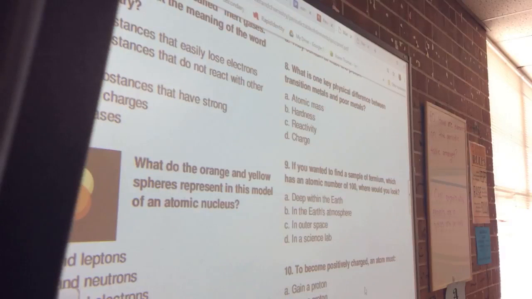All right, last one, number 10. To become positively charged, an atom must do what? And this goes to Rihanna. It is D. Y'all are on it today. Very good. D. Lose an electron. Remember, atoms like to be balanced. They like to have the same number of protons and electrons. What charge is a proton? Positive. What charge is an electron? Negative. It's a balance. If you take away an electron, you now have more positives than negatives. So it's a positively charged ion. Don't mess with the protons, because if you do, you're changing what the substance is. But taking away or gaining electrons changes the charge.